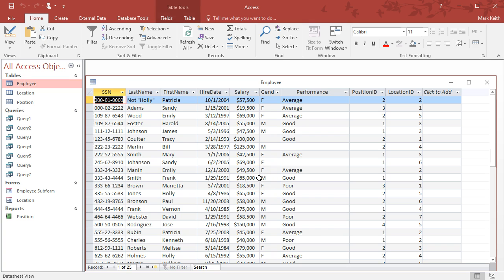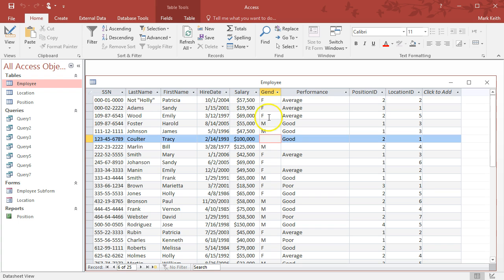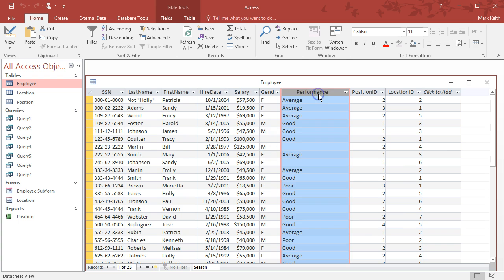Which one of these should you use? Ultimately, you can use any field that doesn't have blanks in it. If I were to try and count gender, it wouldn't include this one because there's nothing there. Same problem with performance. So what field would be a good one to just automatically use every time you need the count function? Which field is guaranteed to never have a blank in it?